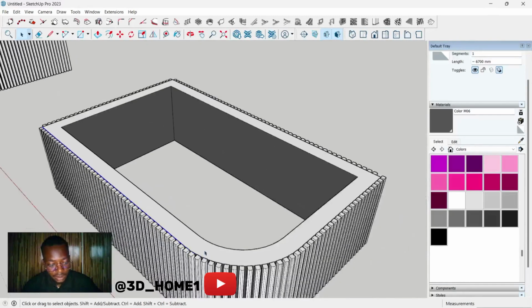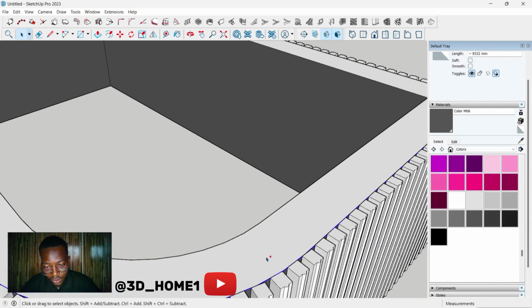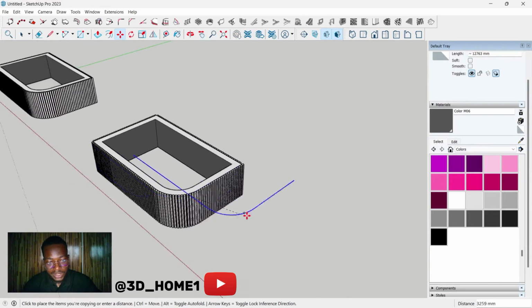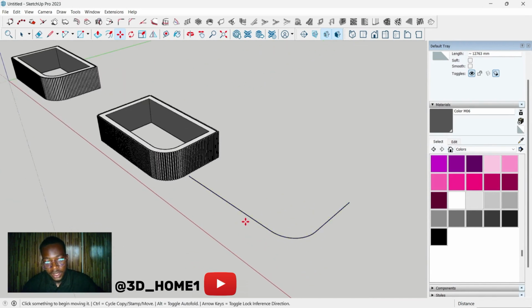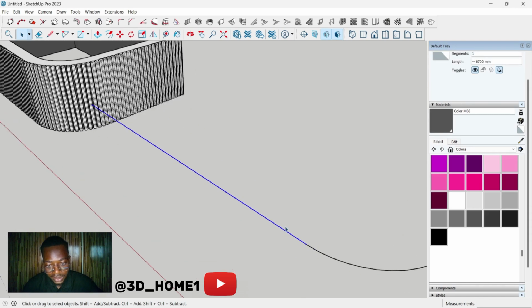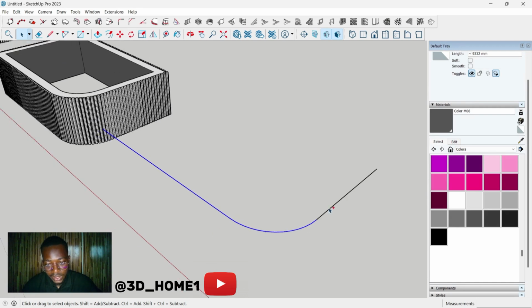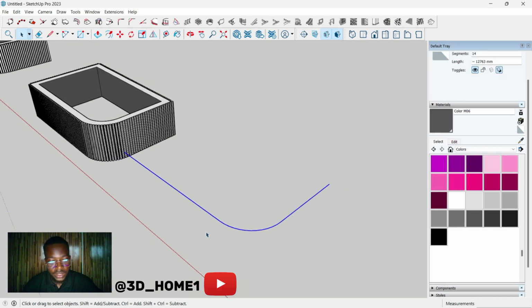Click on this first line, the top line. Select this particular curved line only, from here to here. That's the part you want to model. Let's move this one aside, just the line. Now you need to note something: once you click on this one, you see that the lines are standing individually. So select all the lines, hold down your Control button, then right click and Weld Edges. You weld everything together, just like ironwork. Once you click on one, now everything will be selected.